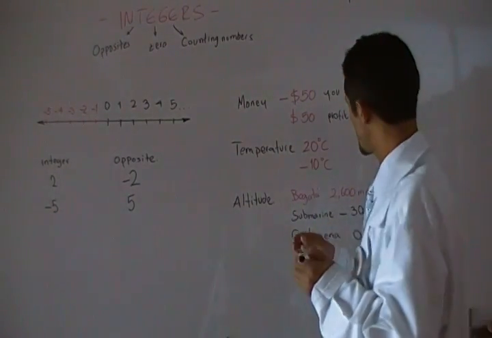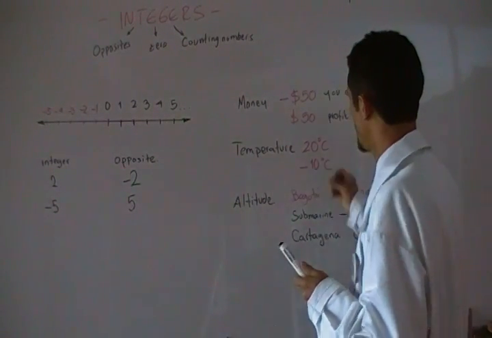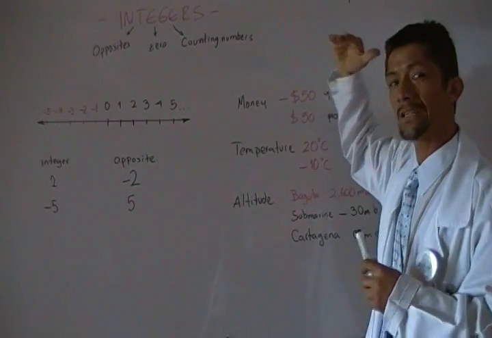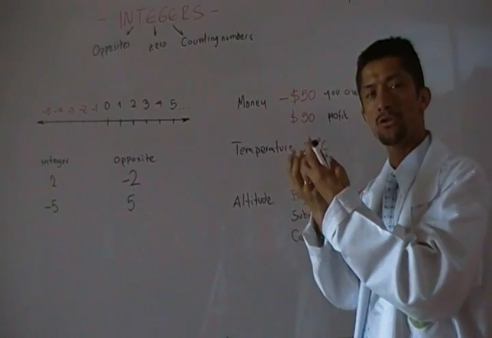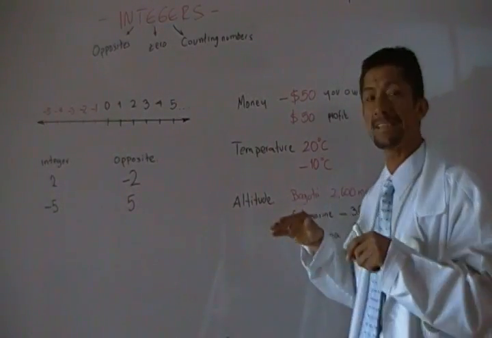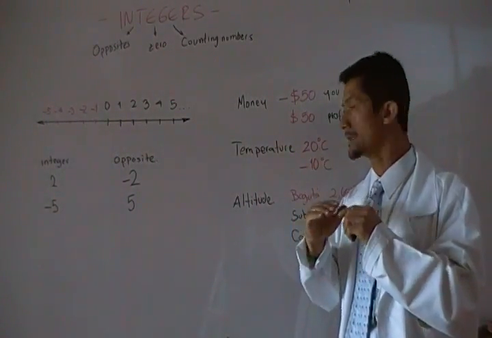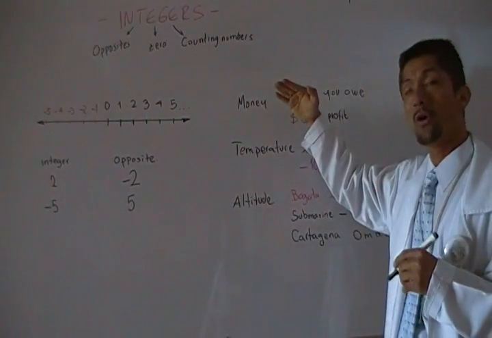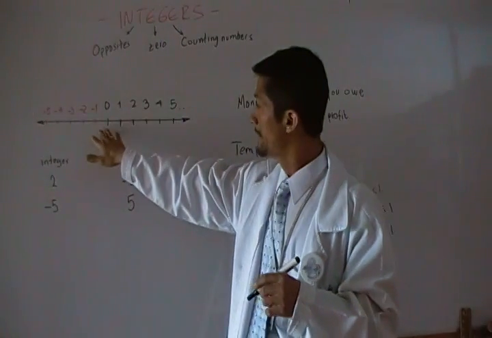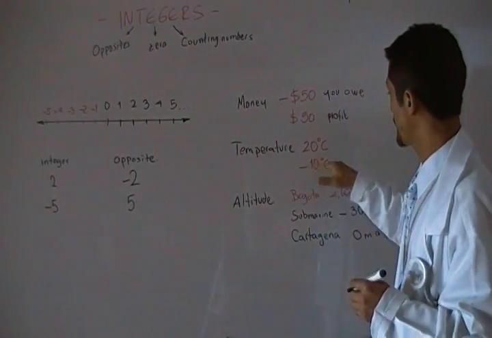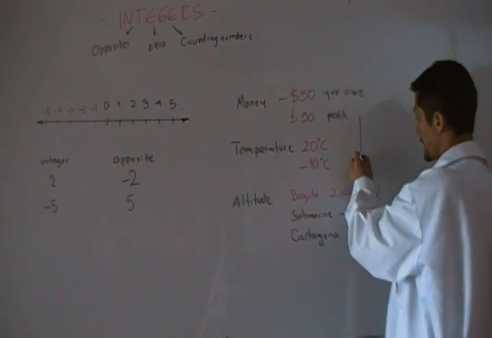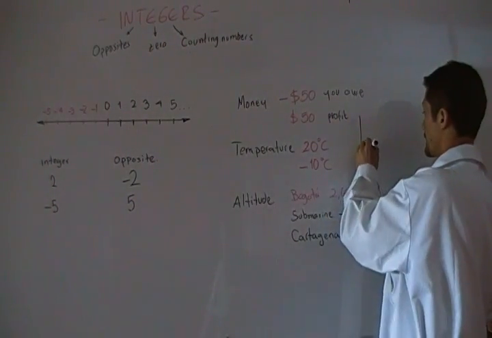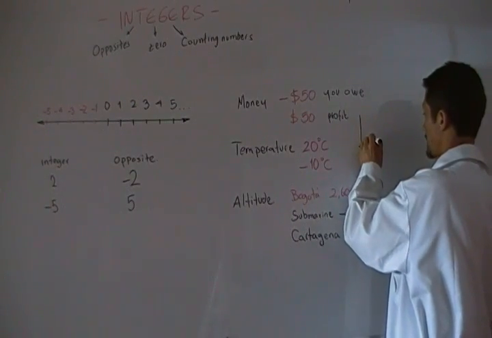Temperature. Everybody has learned about the temperature, for example, at which water boils. That's 100 degrees Celsius. So at that temperature, water boils. Water freezes at 0 degrees Celsius. And we can have temperatures above 0 or below 0. Basically, to represent a temperature here, we can have a number line like that one. 0 degrees Celsius, for example.